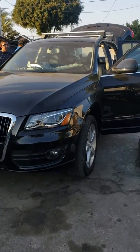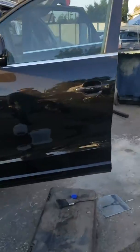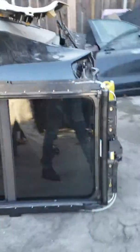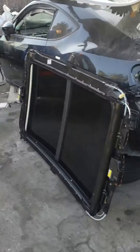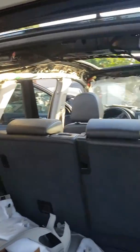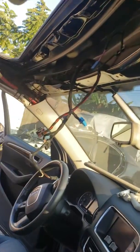2009 Audi Q5 — we were fixing the sunshade for the sunroof, but it's not that easy. You have to remove the complete sunroof, which requires a bunch of T30s or T35s. You also have to remove most of the interior trims. We got away with the front ones and pretty much just took out most of the rear things.